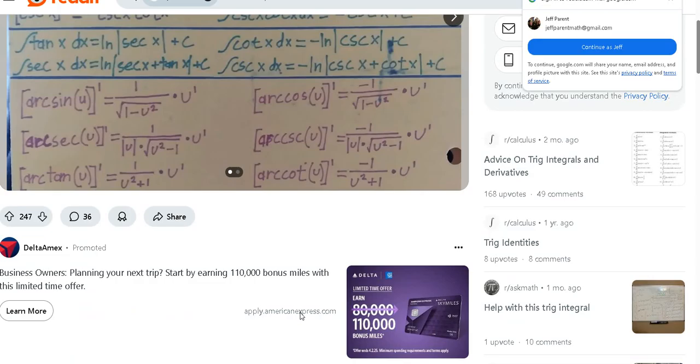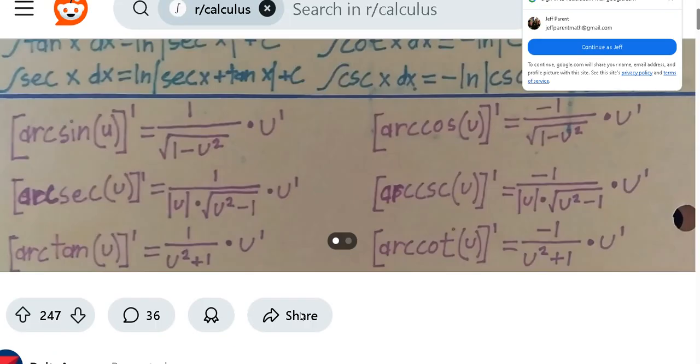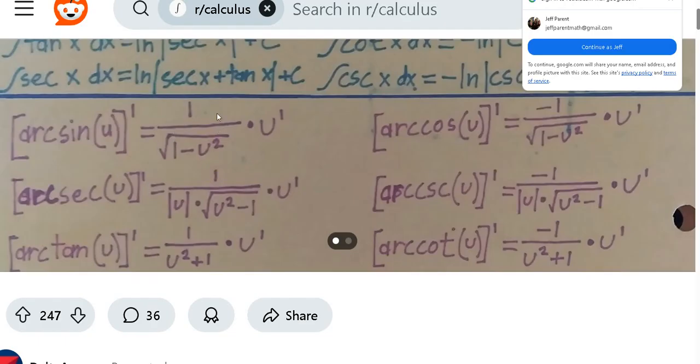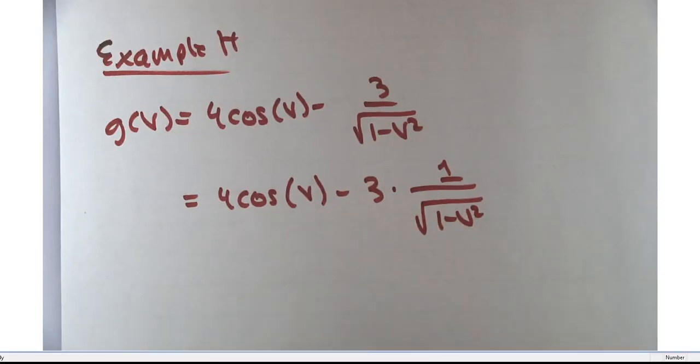Does anyone see a rule? Take a look at what we had there. We had a 1 over 1 minus V squared. Does it look like something that might match that here? Yeah, arc sine or arc cosine, depending on how you wanted to work it with that negative that's in the problem. But this much here, that's your arc sine. So I'll just go with that.